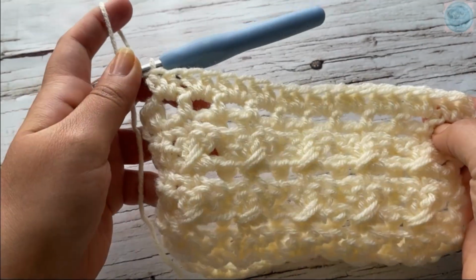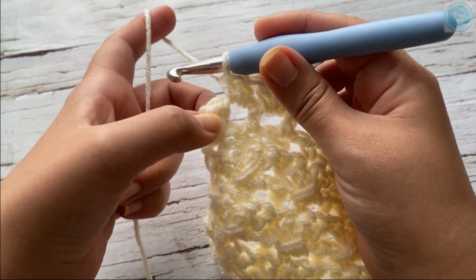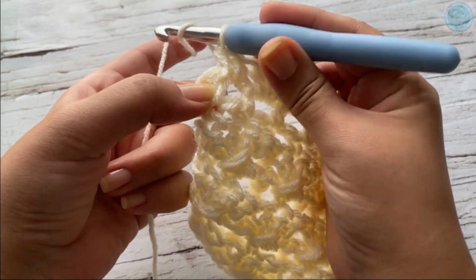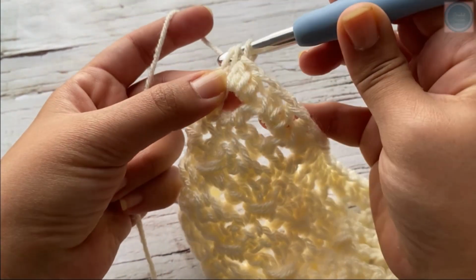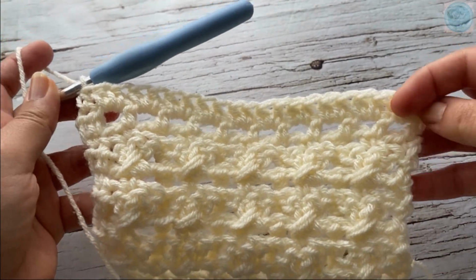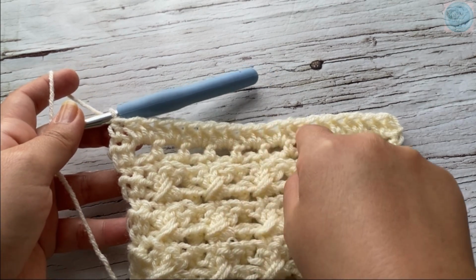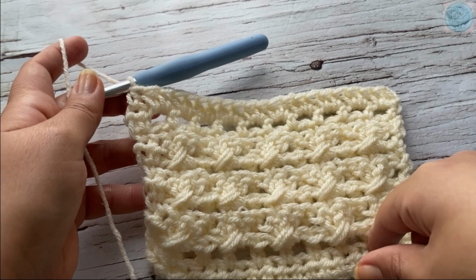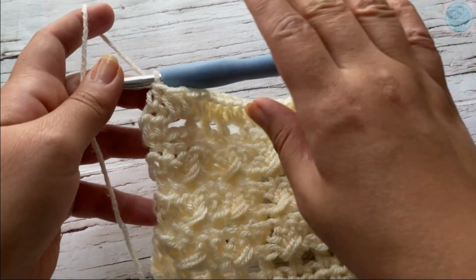So at the end, I have 2 half double crochet in the last stitch, and then on top of the half double crochet of the previous row, I'll just do one half double crochet stitch to match the beginning. So make sure that you have the same number of stitches that you started with. Here I started with 21 stitches. I have to end my work with 21 stitches.